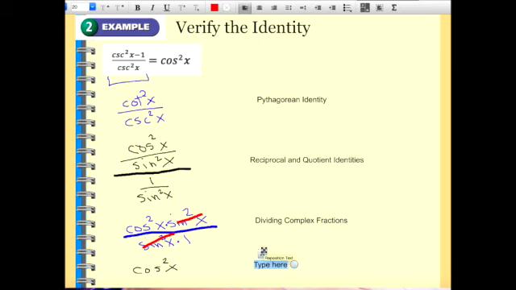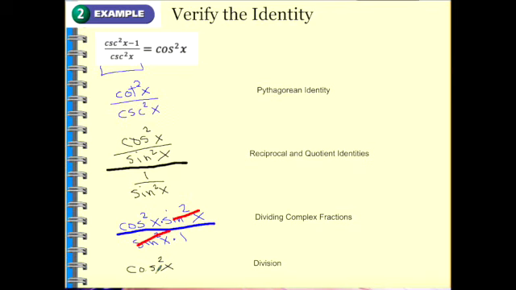So this again was division. Please, please don't write canceling, okay? Because it is in fact division. And now check it out. What we have on one side simplified until it became what we had on the other side. As a result, we have now proven that this is in fact an identity.